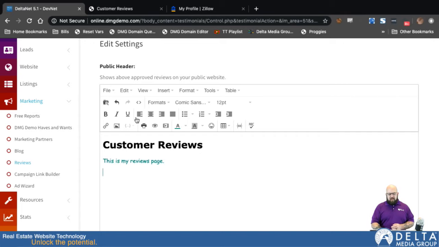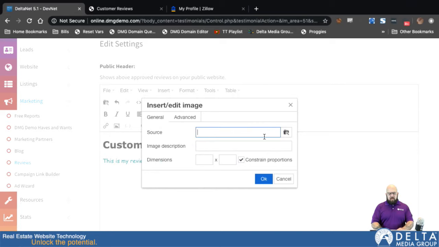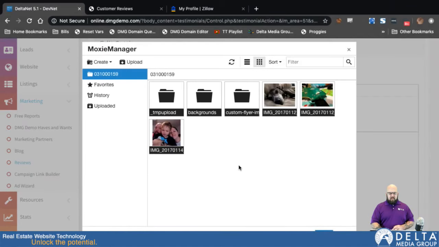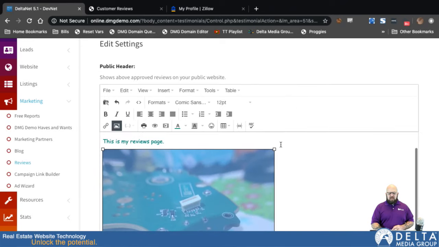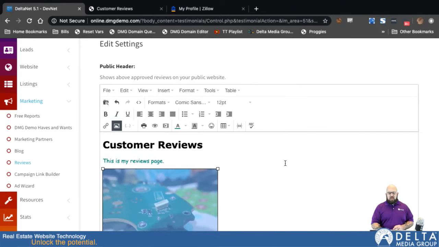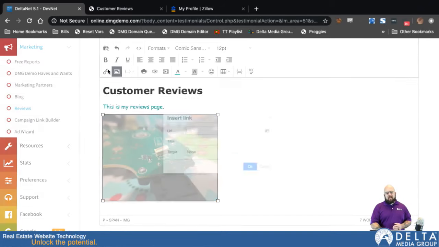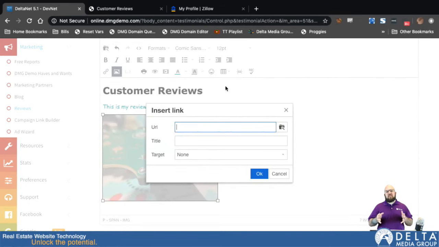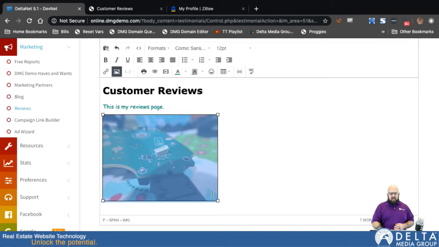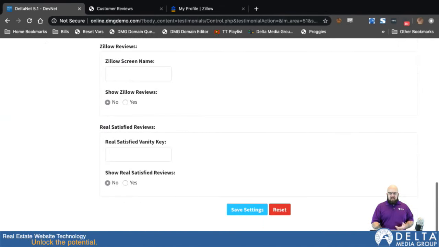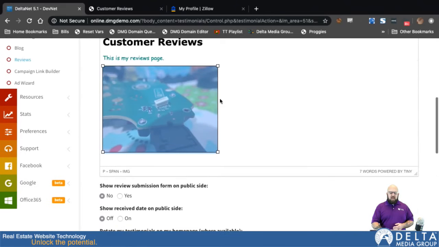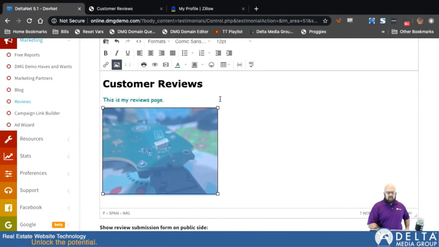So if I go here and add a picture, I'm going to click on our little picture button. See what kind of pictures I have in here. So now we have a picture. We can resize it. So you have a lot of options here as to what you can do. I could even turn this picture into a link. So like I said, this is just the same paragraph editor, or the same WYSIWYG editor, that we have attached to all the other custom content in here. So once I have that set up the way I want, I can go down here and save it, and that'll save what appears at the top of this page. But we'll go ahead and look through the other settings before we save it in this case.